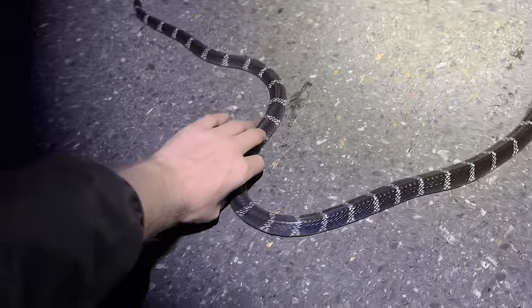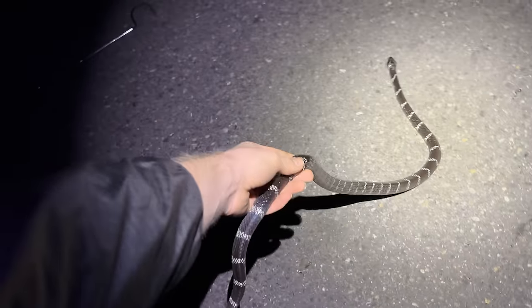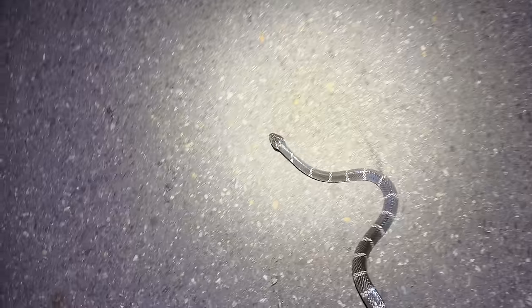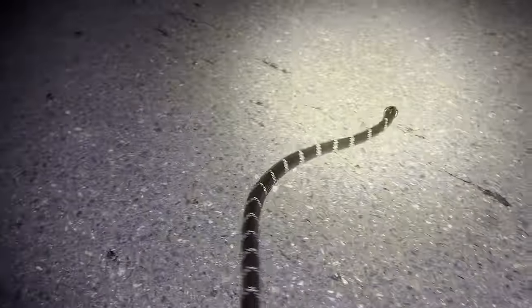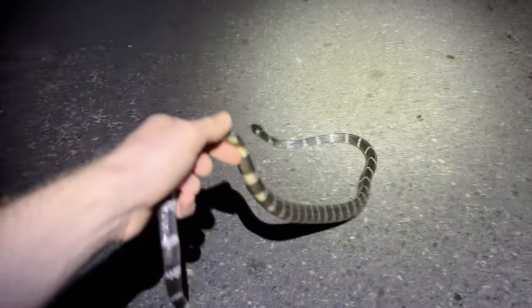And look at the size of it, guys. Look at the size of it. It's not small. This is bigger than most Malayan crates you would see. I thought this species was dinky. This is, by the way, seconds after that slug snake. I didn't even drive more than like 20 meters down the road. It was just crossing ahead of me while I was holding that slug snake. I am in actual awe that this just happened.